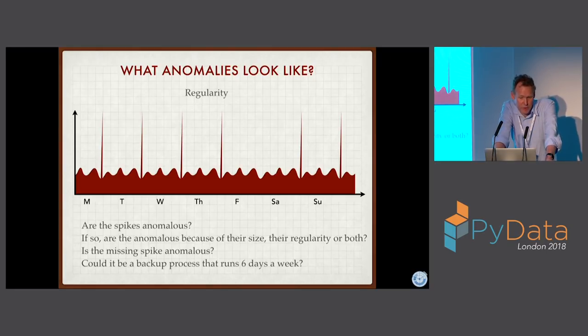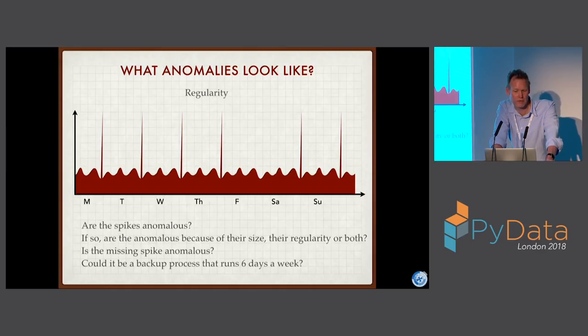And here's what I was talking about with regularity. And so, the question is, of course, well, this is a week's worth of data. We've obviously got a spike at a similar time each day, more or less. So, do those just represent backup processes or something, or a time when everyone gets home from work or whatever? Or is there something wrong? Even if there is something wrong, what about the missing one on Friday night, Saturday morning? It certainly looks like there's something odd, but knowing what it is is something you're going to have to dive into in order to actually find it.